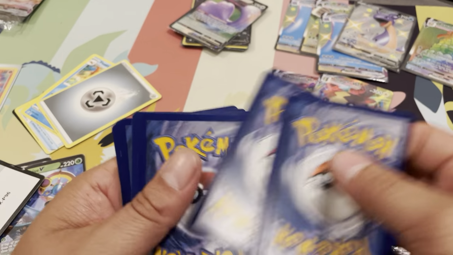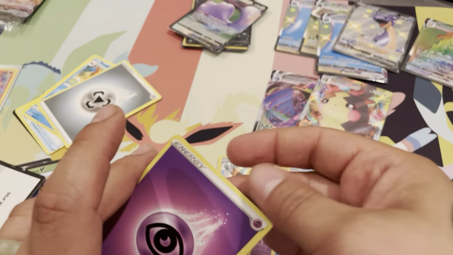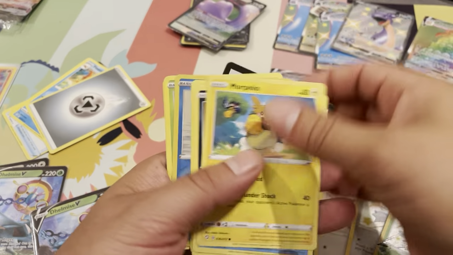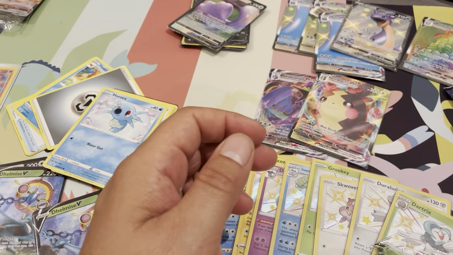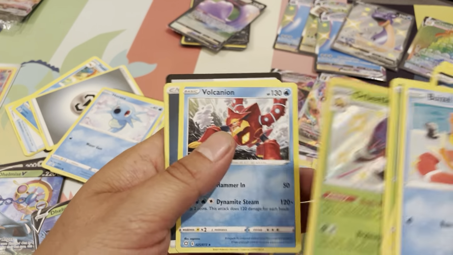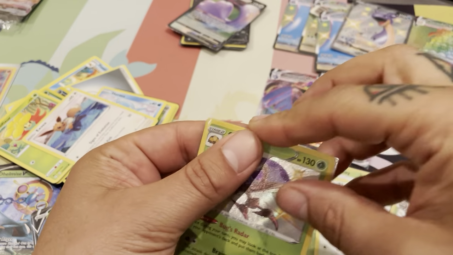1, 2, 3, 4. Here we go. Look at it. And an Eevee. This one. Go right to the hits. Nada. Go right to the hits. Ooh. Shiny Orbeetle. That's so cool. Baby shiny. Here's the next. Baby shiny. We got a whole lot of baby shinies.